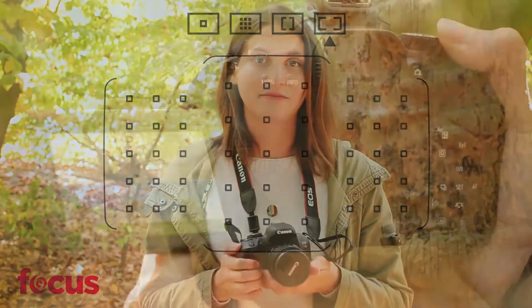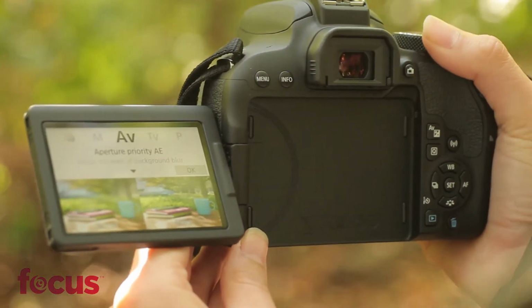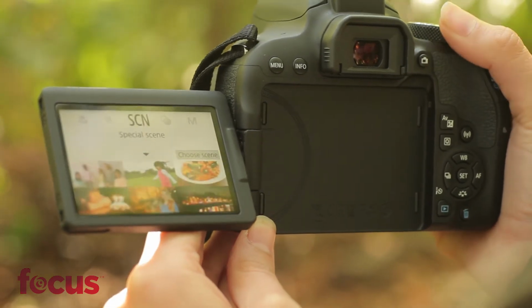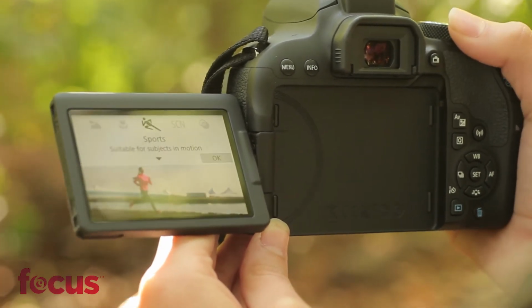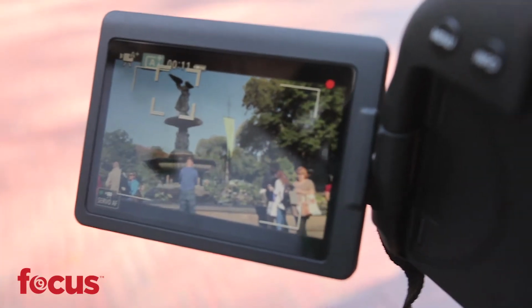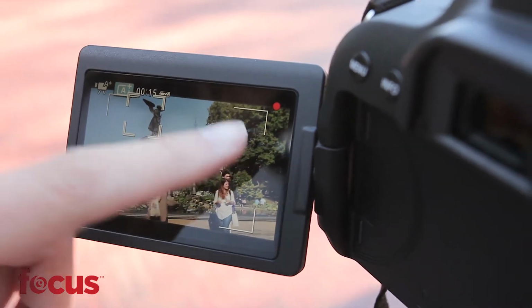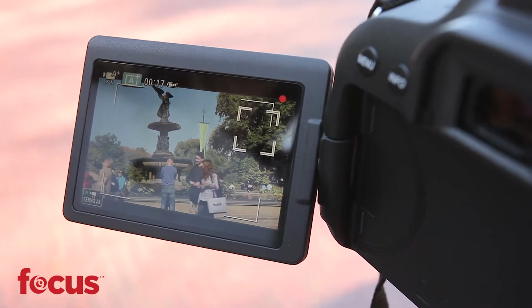The other new feature that I really like about this camera is the 3-inch vari-angle touchscreen. I use it to compose my shots and to review what I've captured. And just by tapping the screen while shooting, the camera focuses on what I've selected, so I know what I want to be in focus is in focus.